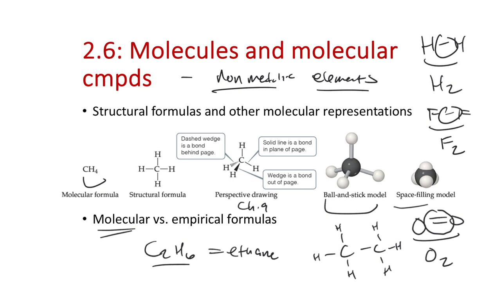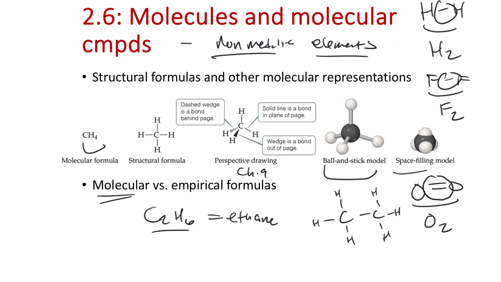Now, we can also talk about empirical formulas, and when we get into chapter 3, we'll talk about experimental data that can let us calculate an empirical formula. You might remember those percent composition problems, something like 85% carbon, 15% H, what's the empirical formula? We'll see those in the next chapter. An empirical formula doesn't really tell us much. It's not all that useful of information. This is the simplest ratio.